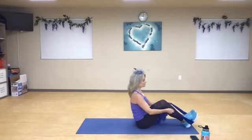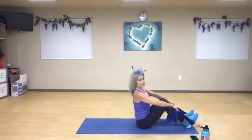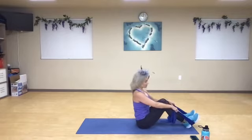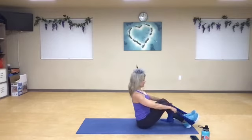So I want you to feel comfortable and be able to get into that V-sit and sit nice and straight and tall without feeling like your core can't hold you or that your legs are too heavy. So take your band in half, roll your shoulders back, pull the belly button in.